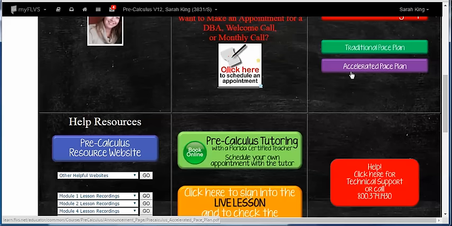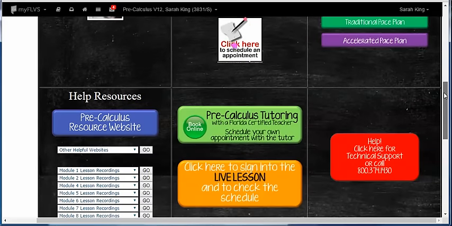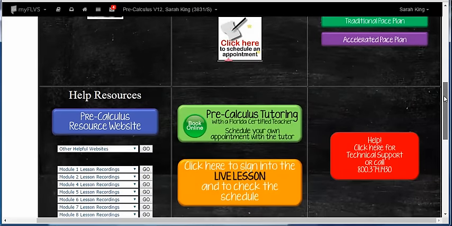So if you need to have your course completed before then, you may be looking at more of an accelerated pace, and it may be a super accelerated pace if it's the summertime when everything's a little more condensed. So definitely talk to your teacher about that, and they may be able to send you a pace chart so that you can plan accordingly.